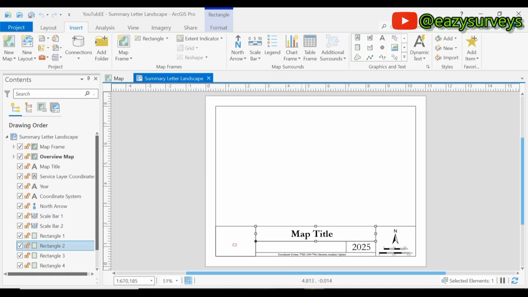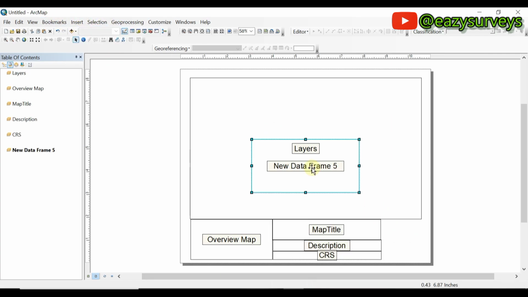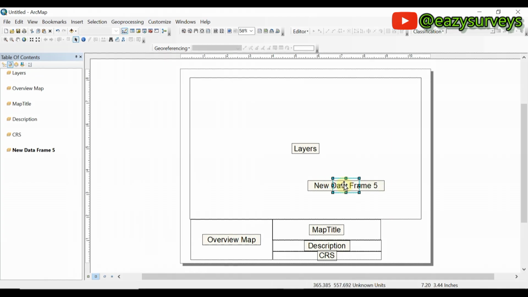Then next we have a frame for the dates, then a frame for the true north and the scale bar. So let's quickly add that of the dates. You can just come to Insert, come to Data Frame, click on that, and you'll see it's new. You can now resize. This is going to be like a square. When you resize the frame, you can make this a little bit tinier, and give this a little bit more space.